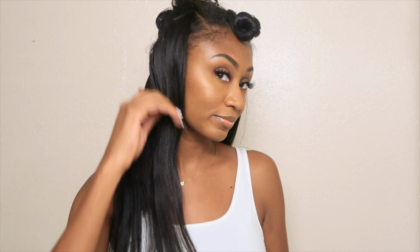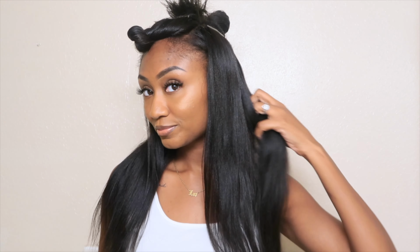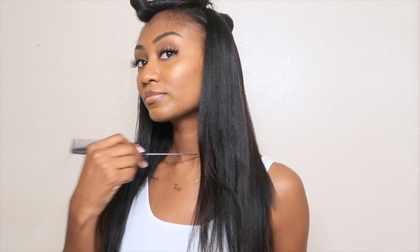Alright, so I am done with my first bundle, you guys. So I made it about halfway through with one bundle, and I am about to show you guys how the back of my hair looks. I know sometimes it's going to look messy, but it's okay. It'll give you a great result.